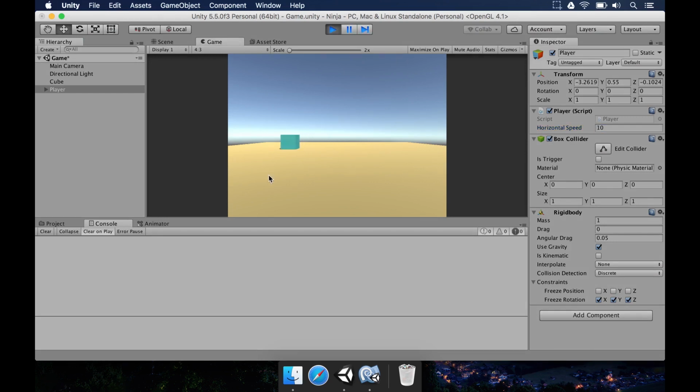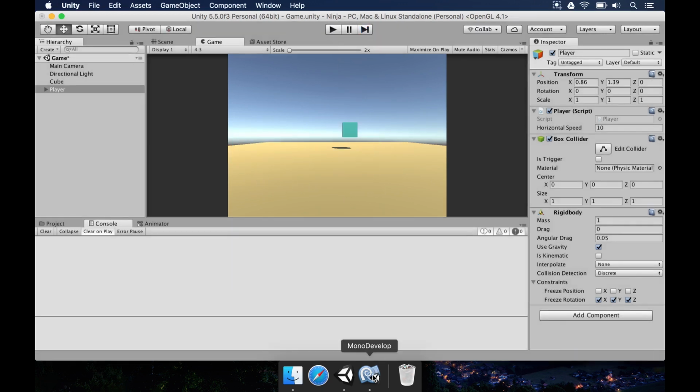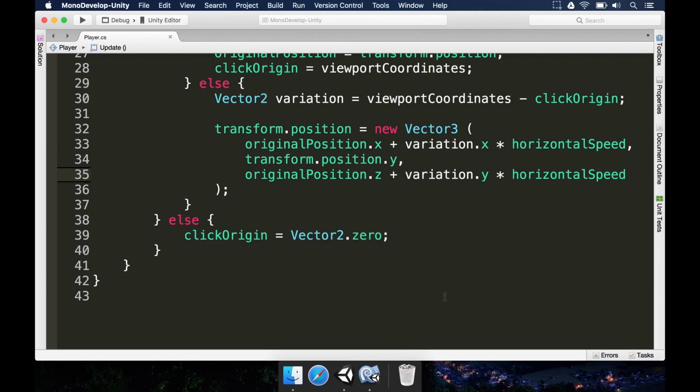We have our player here, and now it's looking like this. The player can move closer to us, can move further away from us, and we can move much easier from the left to the right. And there are a few things we have to do. In a few games the player is going to be able to move in the depth axis, but in some the player won't be able to, and it's the case of this game. So let's not use the z-axis.